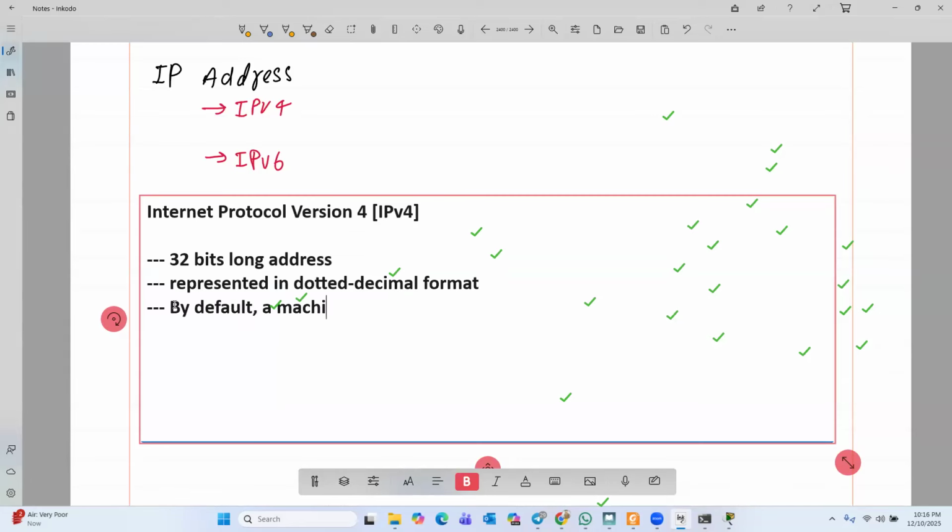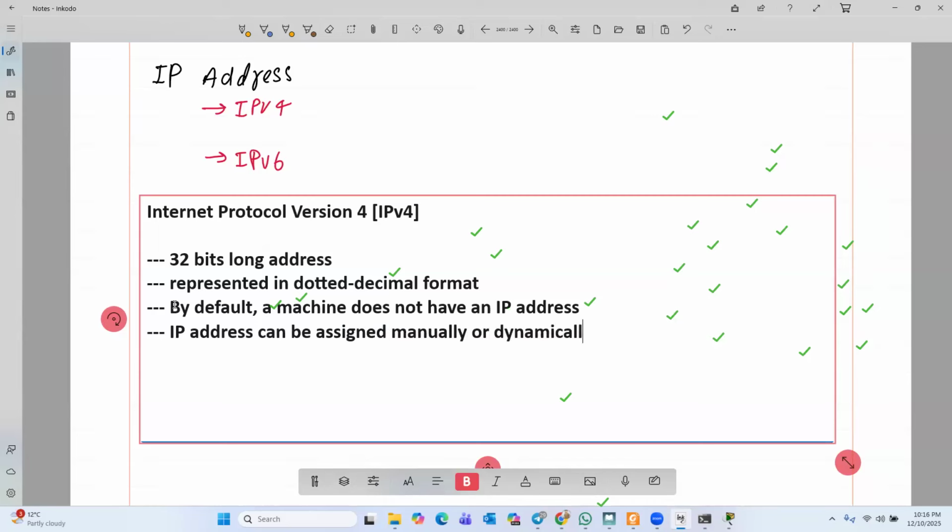By default, a machine does not have an IP address. An IP address can be assigned manually or dynamically. Most of the time when we use the internet, the IP address is assigned to a device automatically. We have zero contribution in that. There's a protocol behind it known as DHCP. So an IP address can be assigned manually or dynamically.